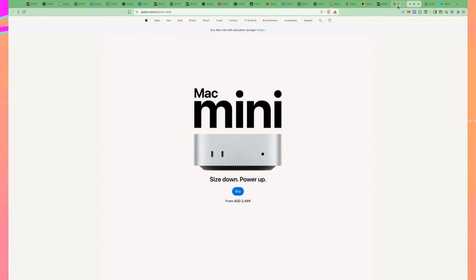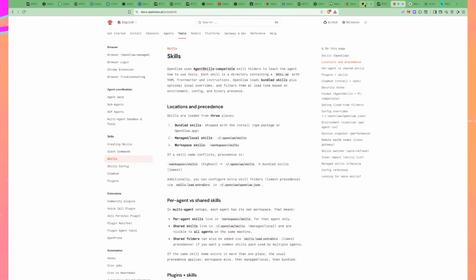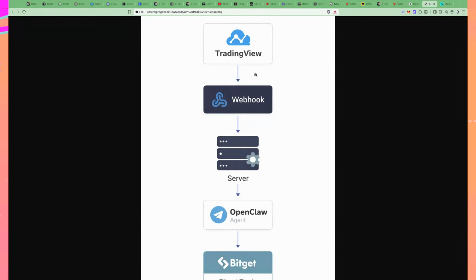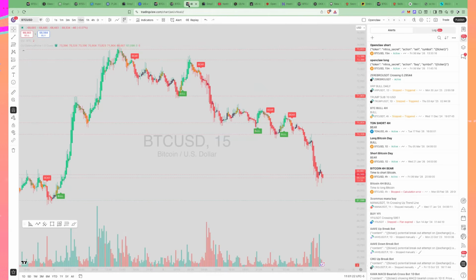Now, going back to the structure of how this whole thing works, I prepared something for you guys here. So the way this model is working for me, I have TradingView. In my TradingView, I have an indicator that I always use for trading. It's called the Nitros Bull. Oh, I just got a notification now. I also just got a message on my phone because the agent went off. It means that the agent is going to open a trade for me right now. Okay, so this is how it works.